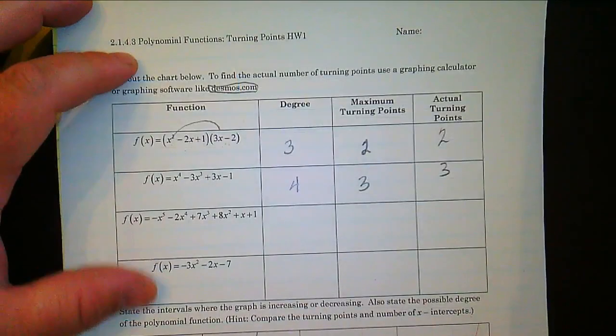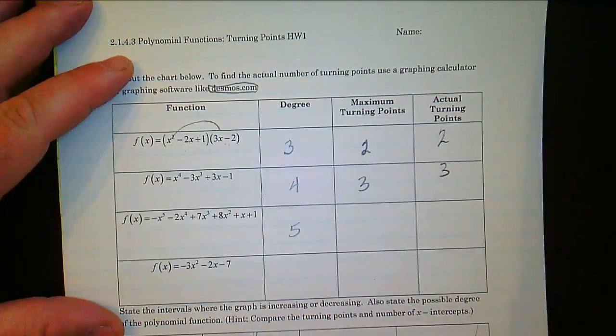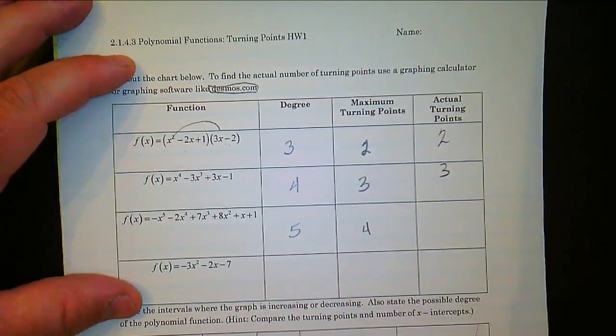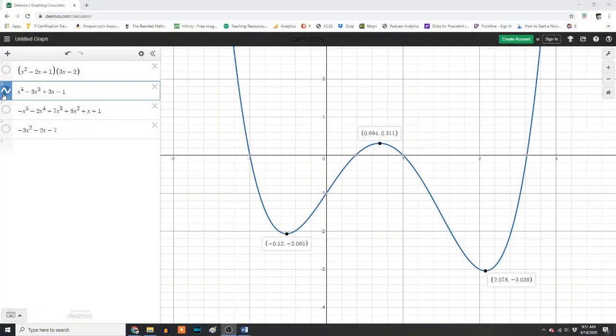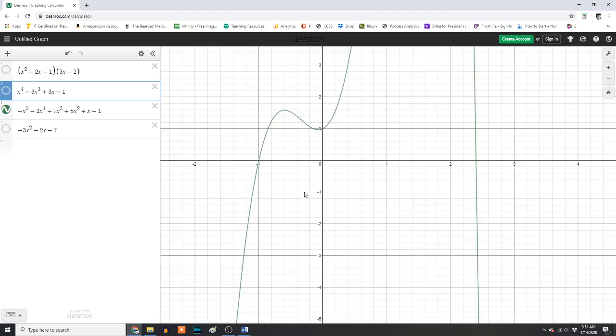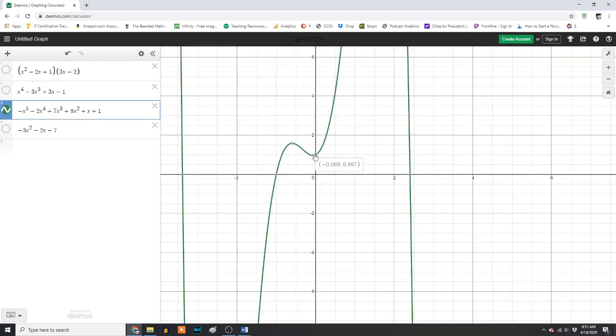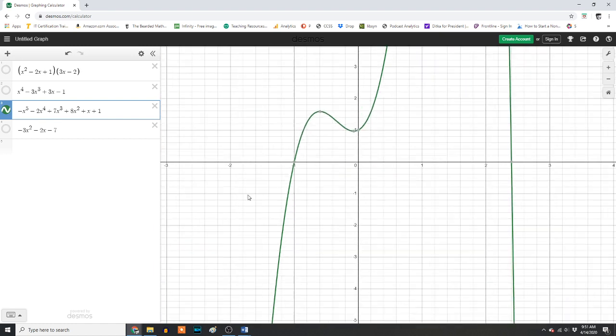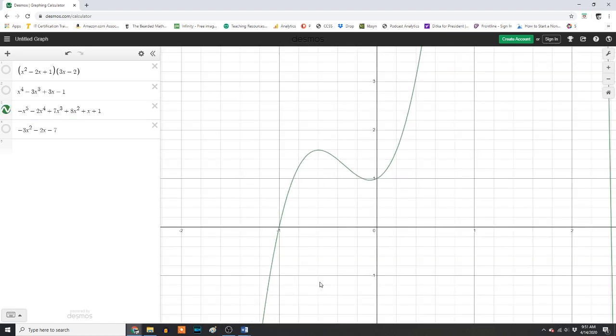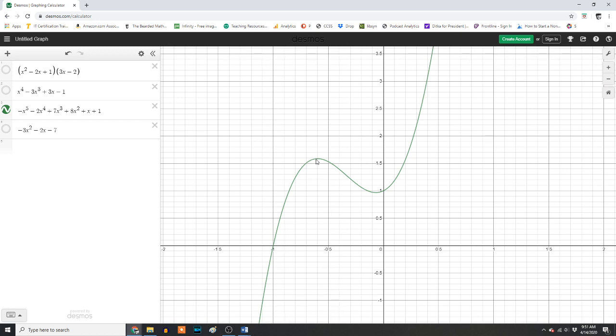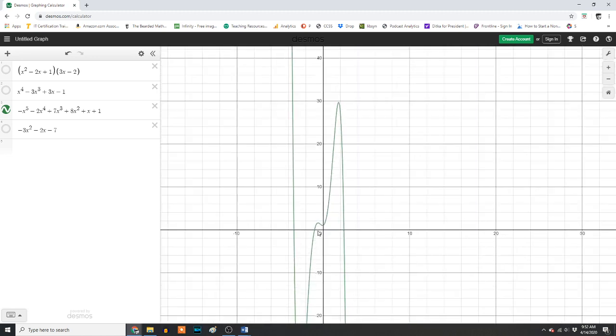All right, next up, Buttercup. The degree of this one is 5, which means there's a maximum of 4 turning points. Let's turn that one off. This one has a maximum of 4 turning points, but it only has, wait a minute. Look at that. When I was zoomed in, I didn't see the sides. This is potentially possible, but there's a clue that this is wrong. You see, this is going up from left to right. And what we're going to see in the near future is that when the leading coefficient's negative, this is going to be flipped over. So this is actually going to be going down overall from left to right.